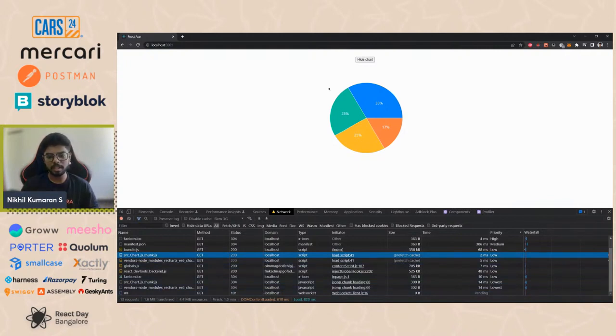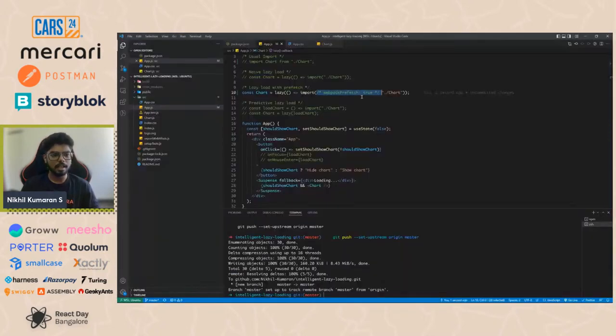So this is good. You can have it if you are pretty sure this is the action the user will take no matter what. This is the more common action that the user would take. You can have it, but this is also not ideal because we are loading the JavaScript too often. If you're cautious about your users' mobile data or the internet, we have to be more cautious about prefetching everything. That's also not ideal.